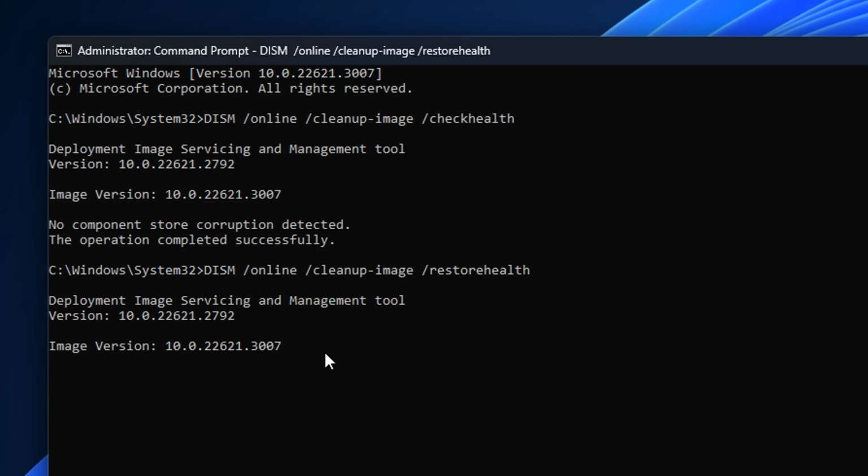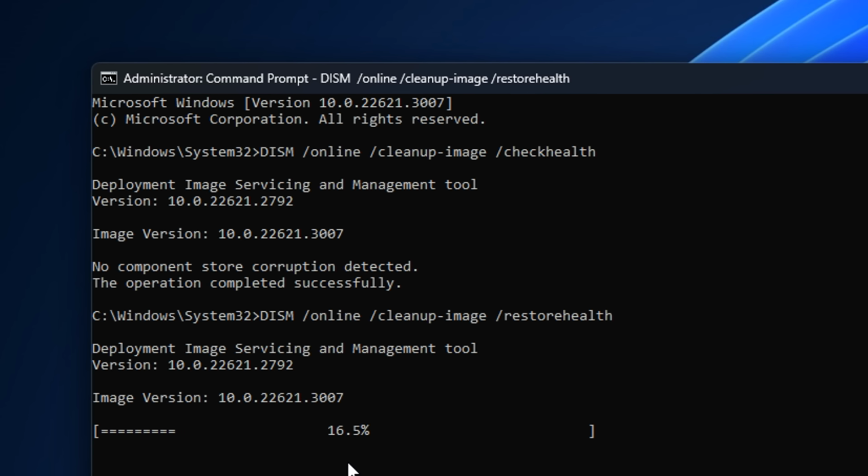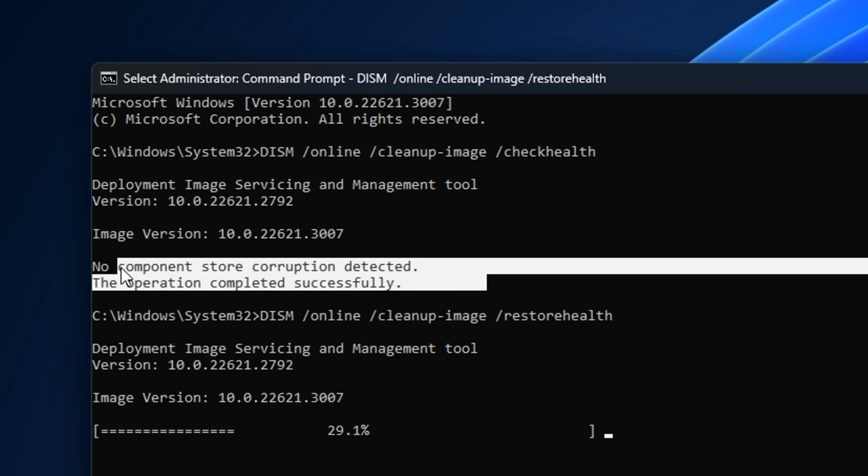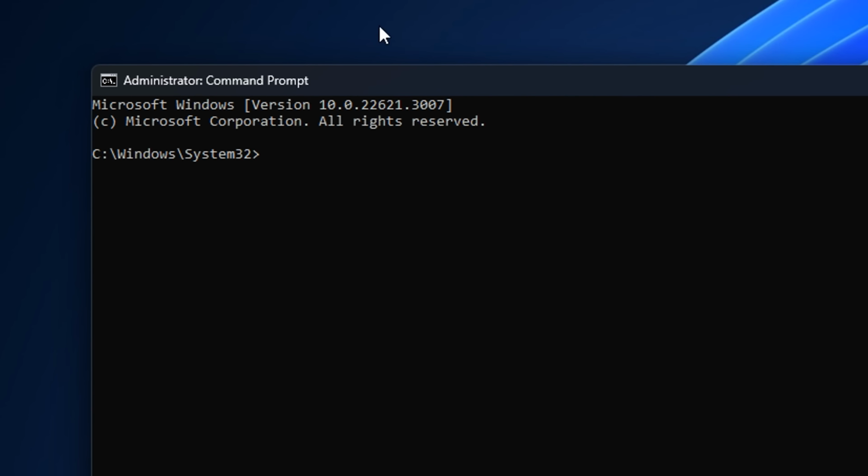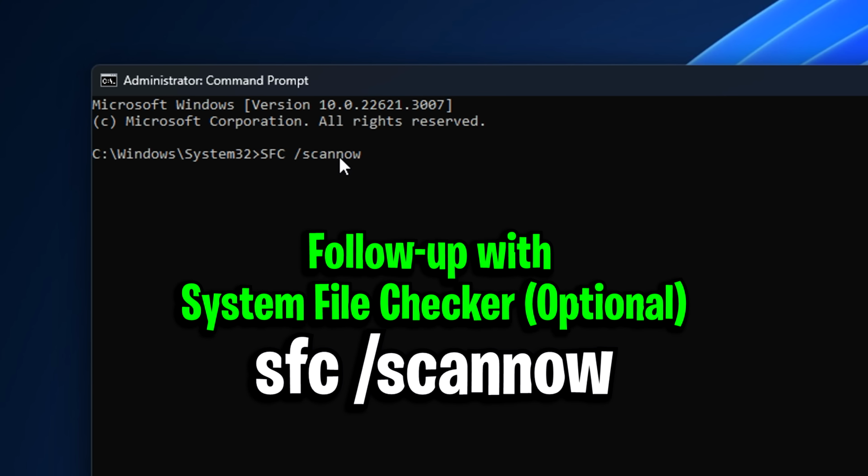What this will do is it'll go through and actually find all the missing or incorrect corrupt Windows files and actually replace them for you. But there's no need to run that if no corruption has been detected. I was just using this as an example. Another thing as well, after running those checks, I like to paste in this command and it'll basically do a quick scan to make sure all the issues were fixed.